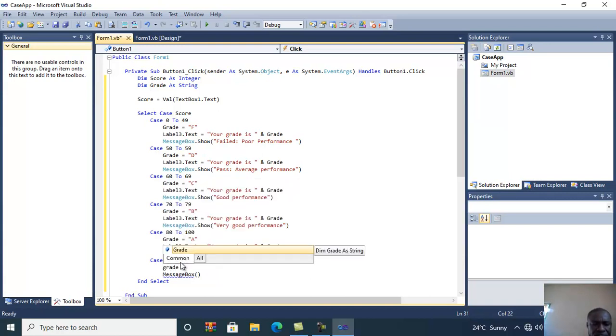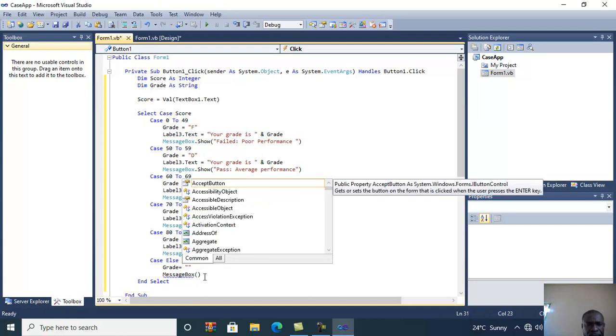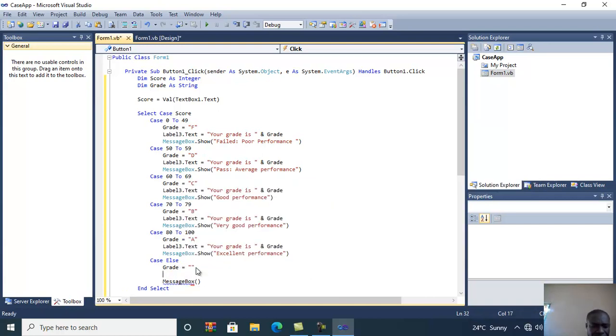So grade is equals to an empty string. Display it at label 3, Control V, and then message box dot show invalid input entered. Okay, our dot show didn't come. So dot show.